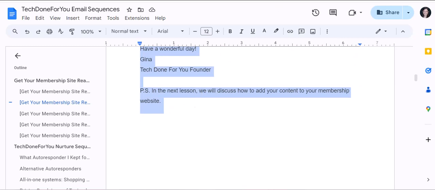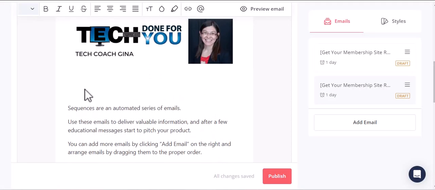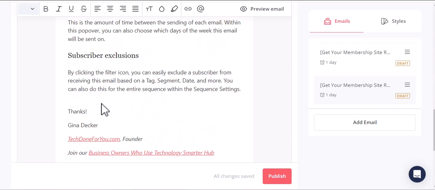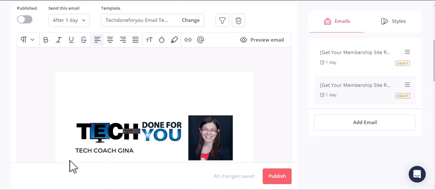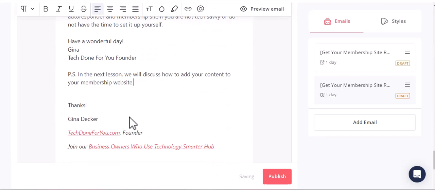Copy this, Control C, and let's take out part of the template that doesn't apply. So Control V is paste.